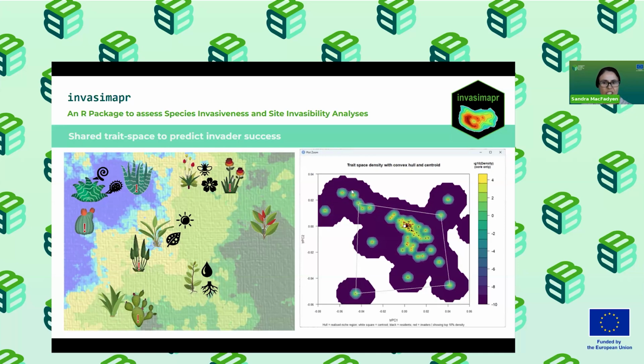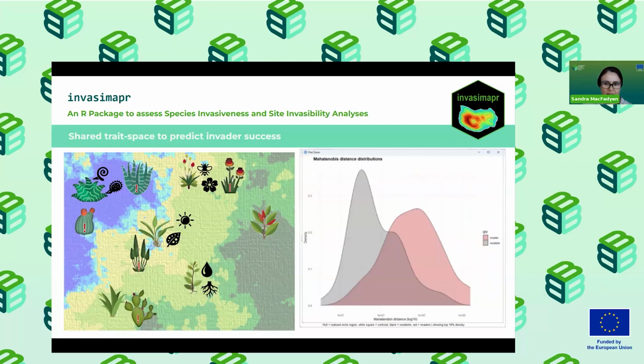So in terms of competition with trait space, these ones outside are going to do very well, whereas the ones closer to the center are going to compete with the resident species. But as I said, that's not the only story. That's just one component of the formula.